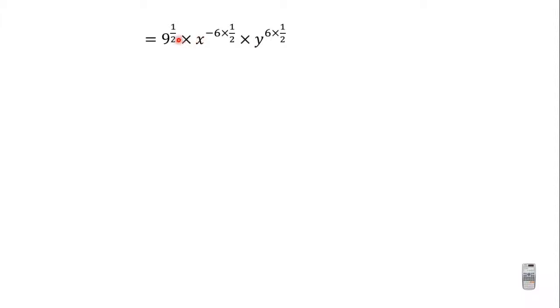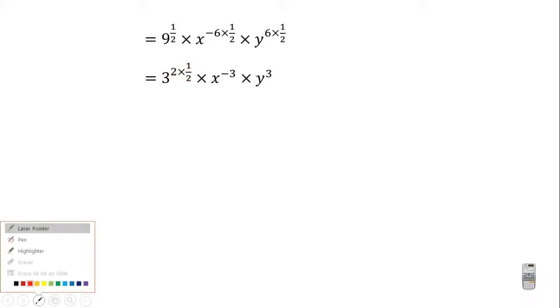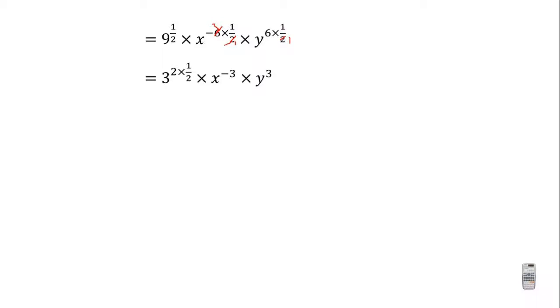Now, what do we do here? We are going to write 9 in the exponent form. We are going to write 9 in the index form such that we can simplify. So in doing that, if you write 9 in the index form, you are going to have 3 exponent 2, or 3 squared. So 3 squared is 9. We already have 1 over 2 here. So 3 exponent 2 times 1 divided by 2. Okay, we can see from here that 2 will cancel itself 1 and cancel 6 3 times. In the same way, 2 will cancel itself 1 here and cancel 6 3 times also.